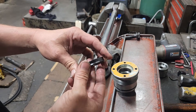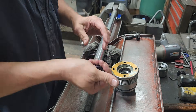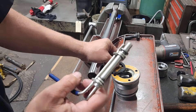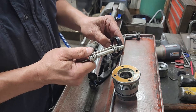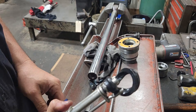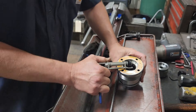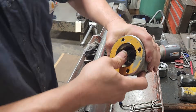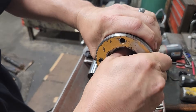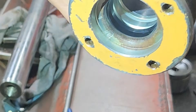Next is our main pressure seal — this is a u-cup, a loaded one; it's got an o-ring in the center of it. On this one it's so stiff I'm actually going to use the seal installation tool — I make a special tool for this. Basically it goes in like this and you deform the seal so that it looks collapsed, and that allows you to get it started in the groove. While holding pressure you can then work it in all the way. That works on these really stiff seals.